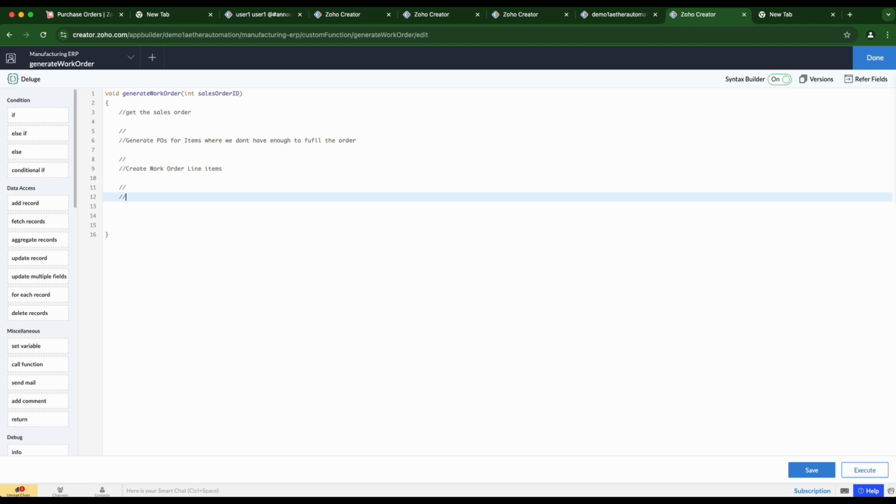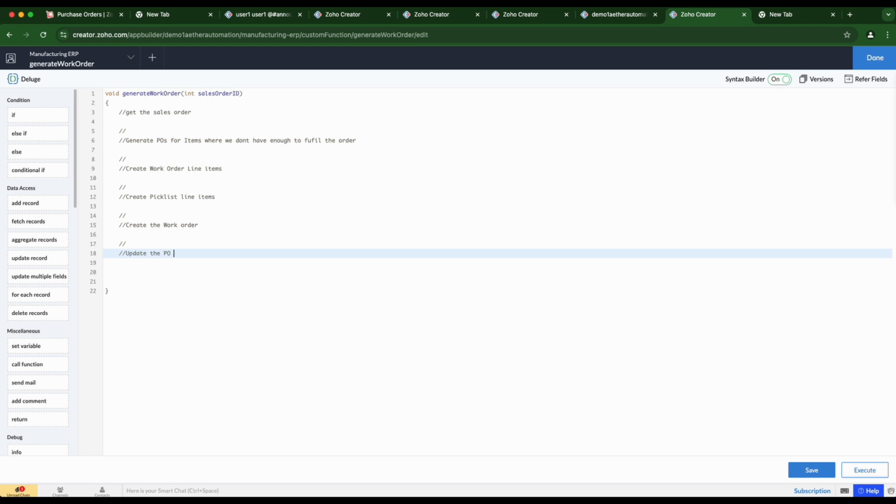And then after that, we want to create pick list line items. Finally, we want to create the work order. And finally, we're going to do something called update the PO and sales order.